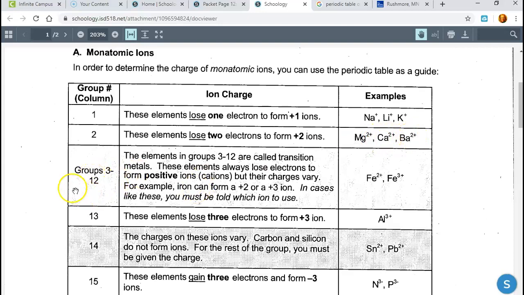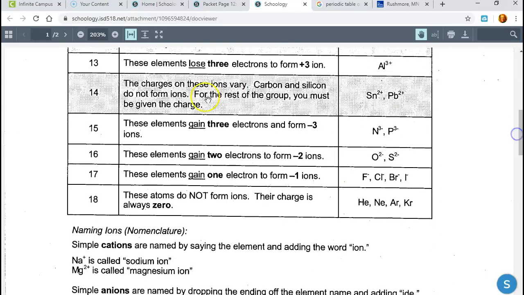Then that group in the middle is kind of weird. Those are called transition metals, and they do weird things. And sometimes the same kind of atom can do 2 different things. We're going to come back to these in a few days if we get that far, okay? But we're not going to worry too much about those guys. We're going to kind of skip them for now. If we skip over to group 13, there's our 3.